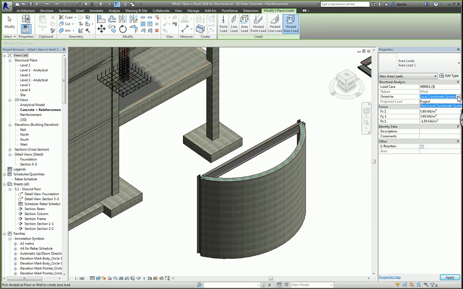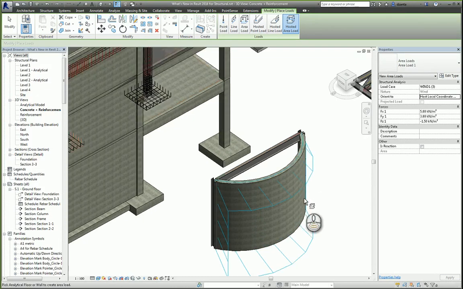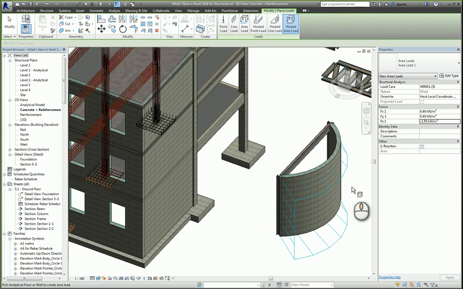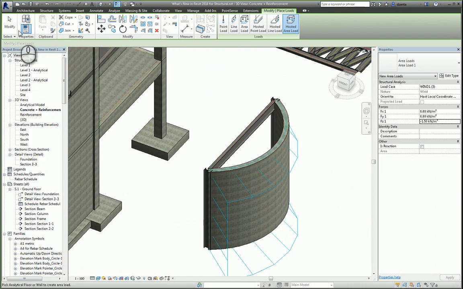The default is host local coordinate system. And so when I select the structural model of that arced wall, you'll see the forces are placed accordingly. And you have the ability, obviously, to change the information for the forces in X, Y, and Z. And your ending result will look like this.